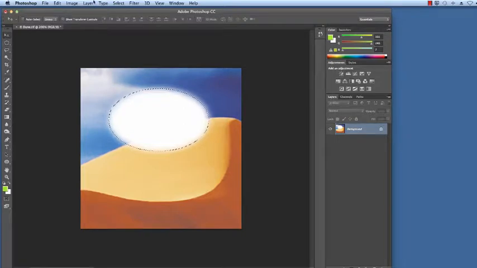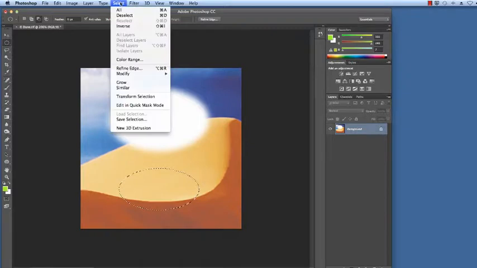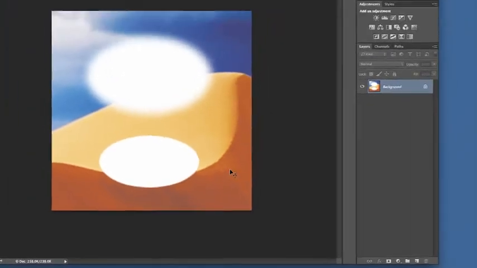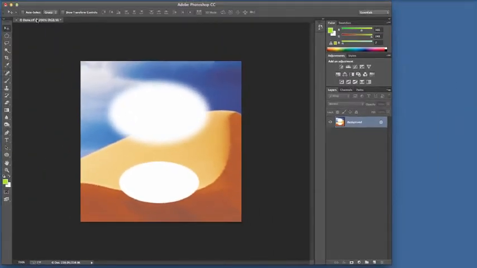So this is really your major selection tools and how you can use them in conjunction. I'm going to go ahead and just show you real quick. If I draw another selection and my feather is set at 0. So this is when we had a feather value put in, and this is with a hard edge. And you can play with anything in between, softer edges, harder edges, all of that.